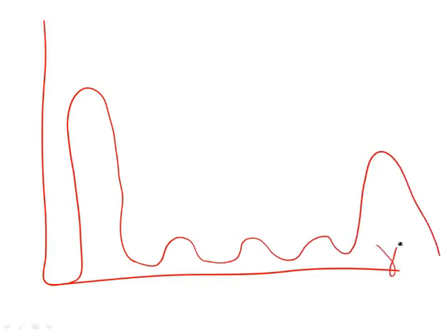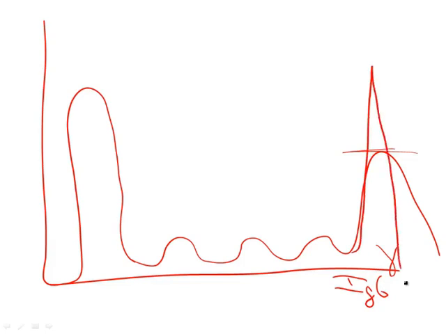Now, this gamma peak here represents the gamma globulins, and this peak is usually wide, and it's not as high as the albumin peak. So this is a normal serum protein electrophoresis, roughly. And of course, the gamma globulins include IgG, IgA, IgE, IgM, etc. Now, in a patient who has multiple myeloma, they have a tumor of plasma cells, and the plasma cells are going to overproduce immunoglobulin, so that when you run this serum protein electrophoresis, you're going to see a very sharp spike in the gamma region. And this sharp spike is called an M spike.